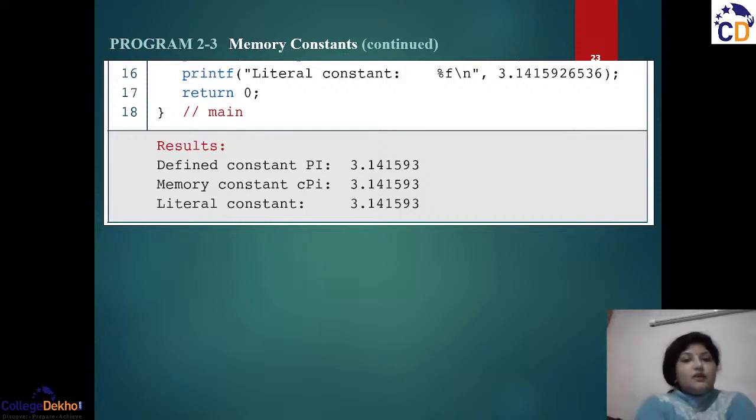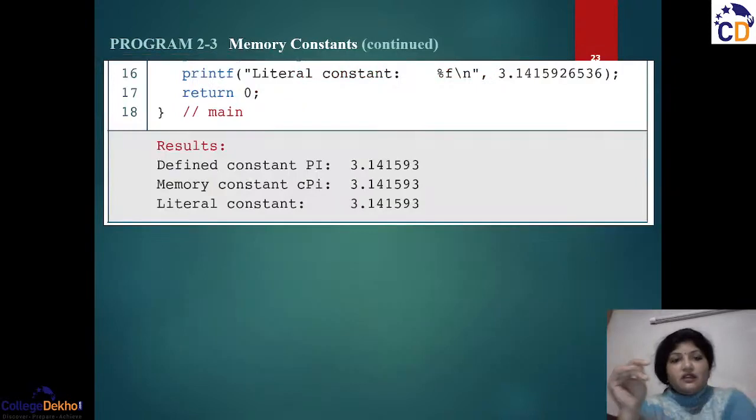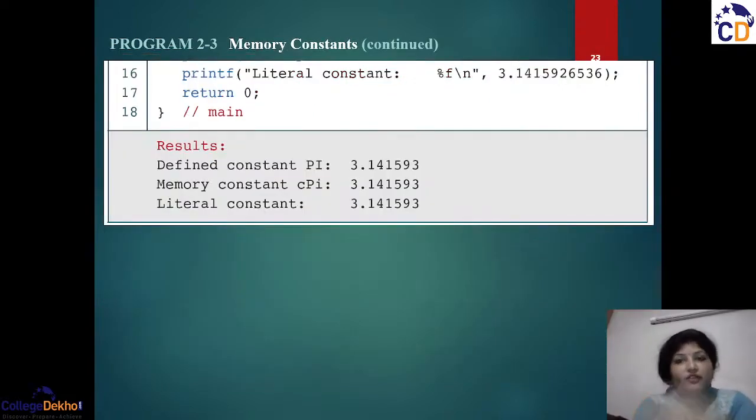Now results, what is the output? We have printed in this statement, in double quotes, a message: defined constant. In the second statement we have taken memory constant in double quotes. In the third statement we have taken literal constant, right? All these three values are holding pi, and the last value we have printed with 3.14.